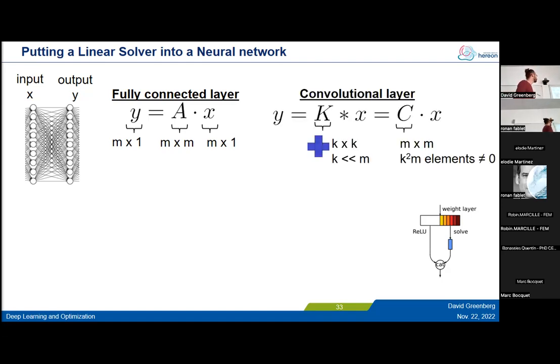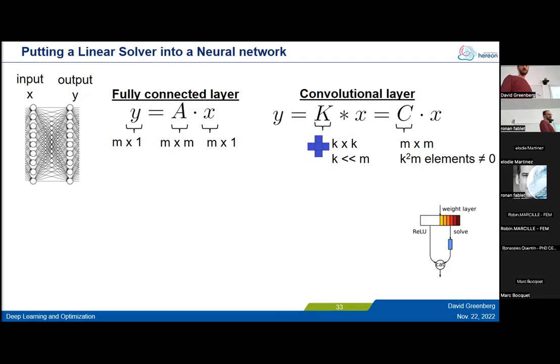We can use a convolutional layer. So here, instead of an M by M matrix that grows with the size of X squared, we have a K by K convolutional kernel, which doesn't grow as the size of X increases. So we can learn local rules and then apply them to even bigger systems than we trained on. We can think of this convolution as a matrix vector multiplication as well, in which case the equivalent matrix C is very sparse. The number of non-zero elements is linear in the size of X, not quadratic as it would be for the fully connected layer.